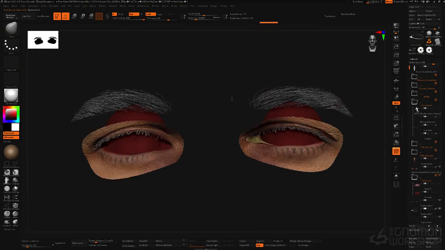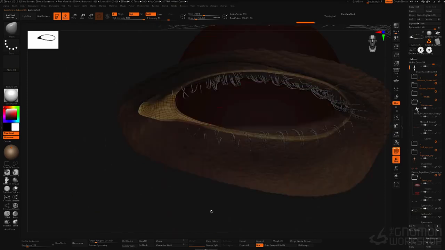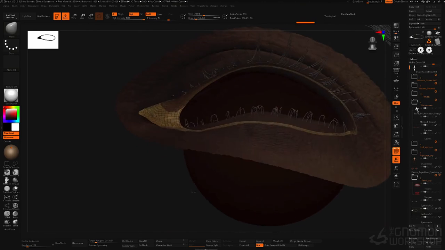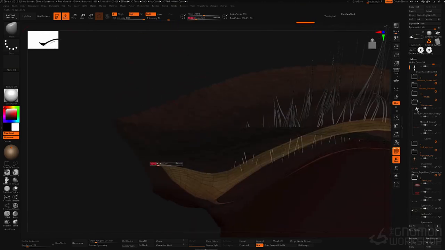And now we're going to deal with the wet line. So let's go to the wet line, and we can basically come here. We're going to turn on transpose, silhouette or whatever, and then we can start moving this stuff around.